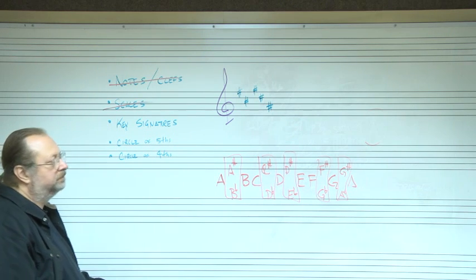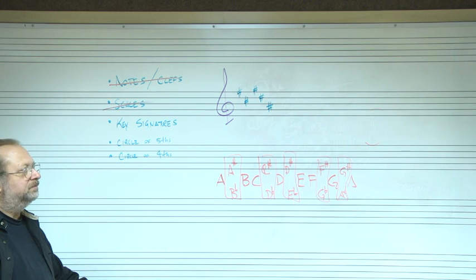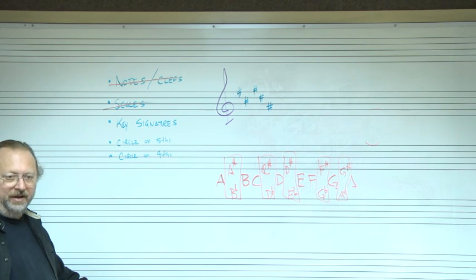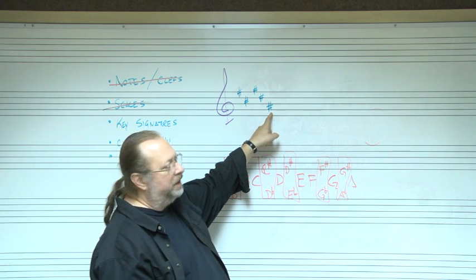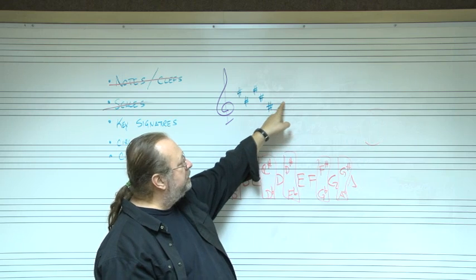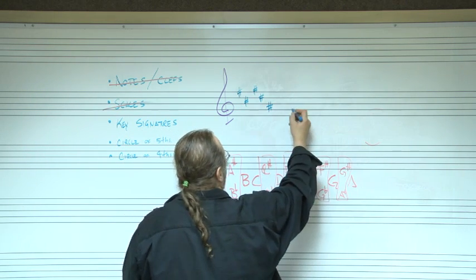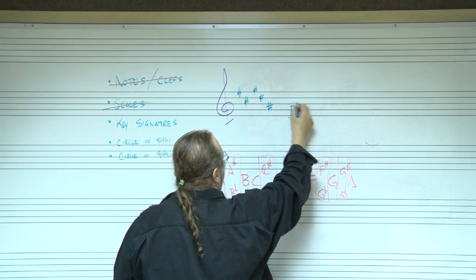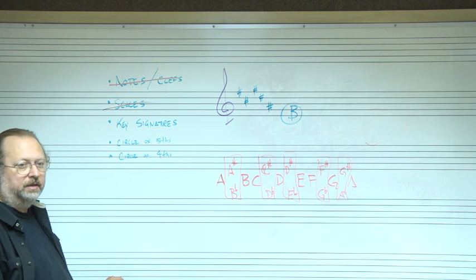What's the last sharp? Jumped ahead, the key is B, right? Ozzy, do you understand why it's the key of B? Yeah. Because this is the last sharp, an A sharp, right? And up a half step would be B. So that's the key of B. Okay.